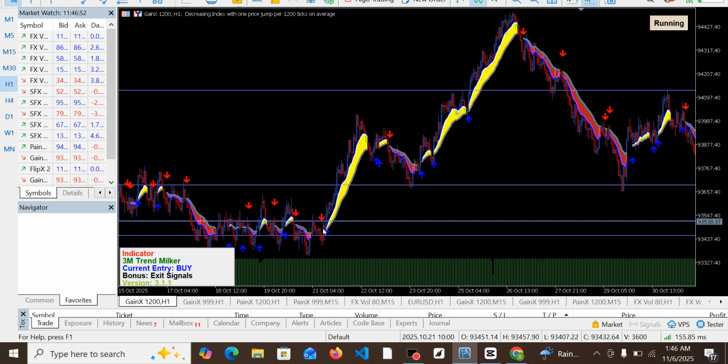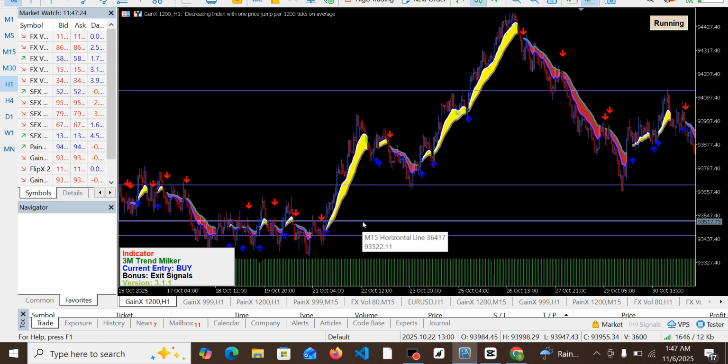So there are three things we need to look out for right here. Number one, this is a major support region. Number two, it was selling before, and it got to the major support region and it was unable to break out from there. Then number three, it has switched from a downtrend into an uptrend, and of course at that stage the only signal we should follow is a buy signal, which is the blue arrow. Once we are able to get all these things, then we are cool to go.